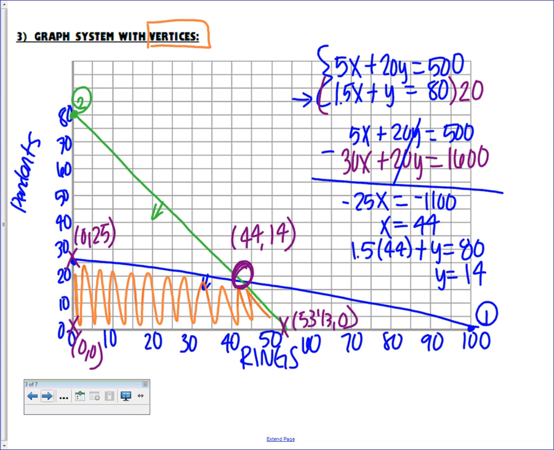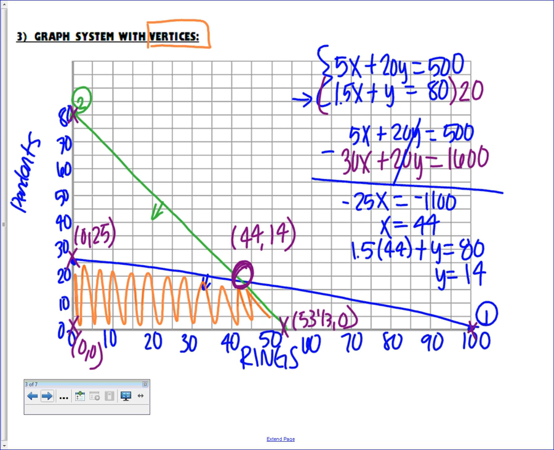Okay, so now that I have graphed my lines and I have all the vertices that I need, I'm actually done with step 3. So step 2 and step 3 are the hardest part of it all. Please notice that I did not include this point up here or this point up here. I do not need those because it's not attached to the shaded region. It's only the ones that are included in your feasible solution, next to the shaded region. So you do not use those two that we did not write down.